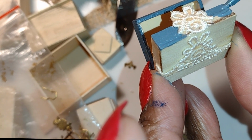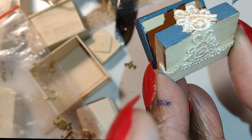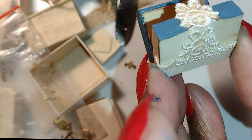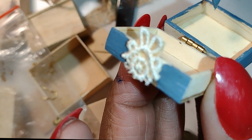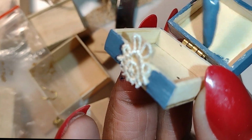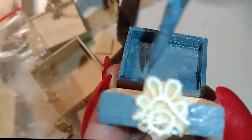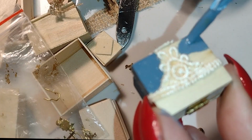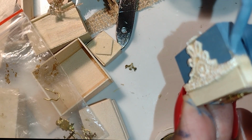Now, dolls, I really took my time painting around the lace because I didn't decide till later in the project that I was going to actually paint the lace blue as well. But again, anytime you're painting tiny projects like this and you haven't fully decided how you're going to decorate, just do one part at a time while you're thinking, or make your decision before you start, which is generally not what I do when I do tiny projects like this. I just gather all my materials and allow my imagination to just be free.